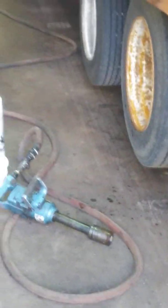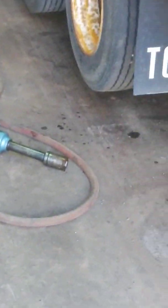So what I'm going to do is a brake job here. The brakes aren't working quite right. I'm not sure what's wrong, so I'm going to pull the 2 wheels off. And working on a lowboy is so much more fun than working on a truck where you've got room to maneuver. This little guy is so close to the ground you can hardly get under him.